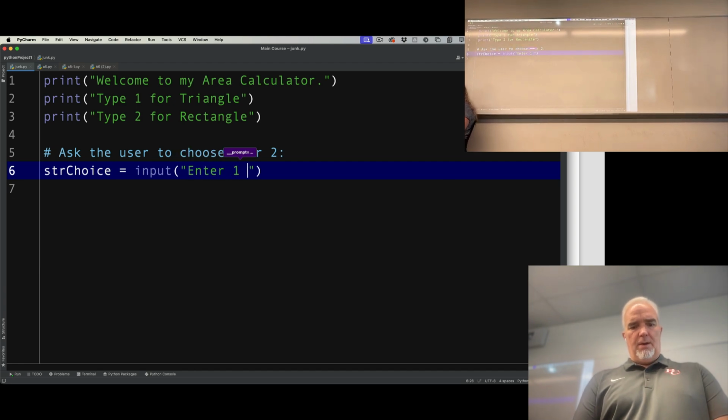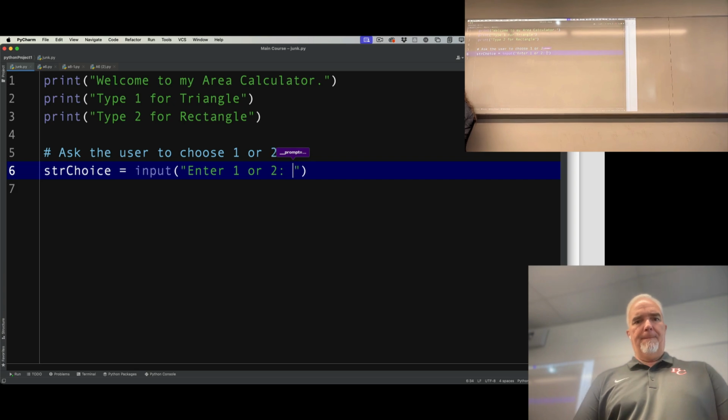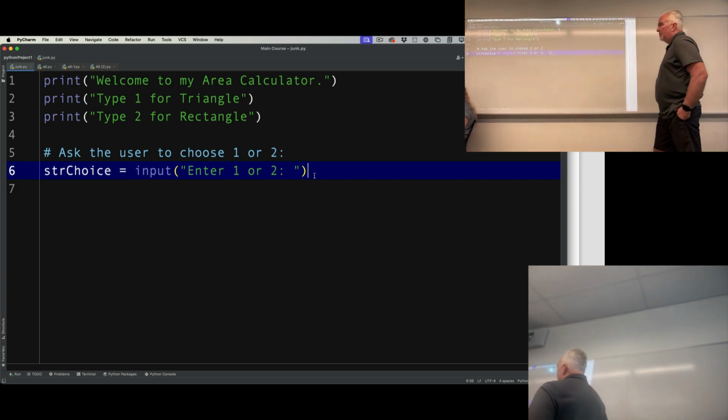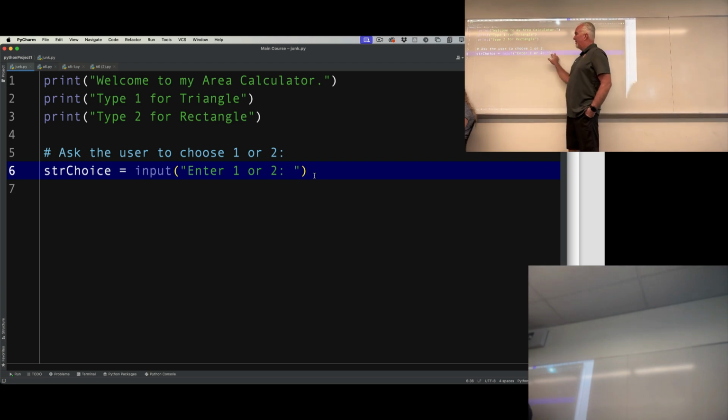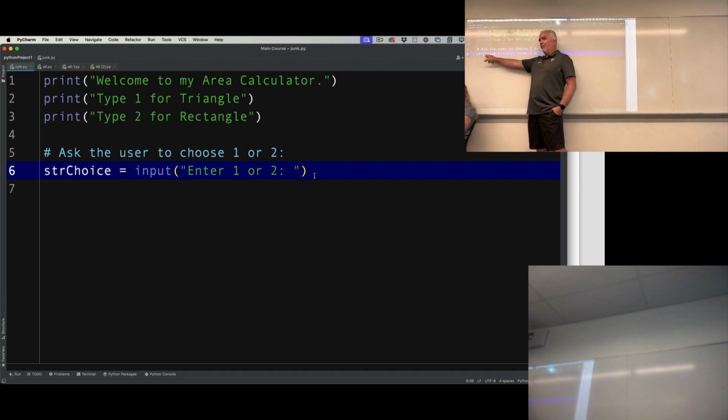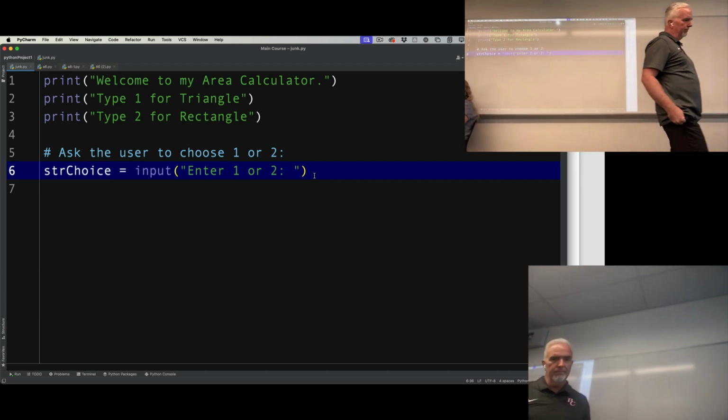And it's going to say enter 1 or 2. So when Python executes this line of code, it's going to write enter 1 or 2 on the screen. The user then will type either 1 or 2, and that string that they type, 1 or 2, will be put into str choice.